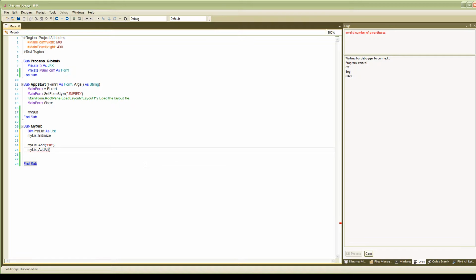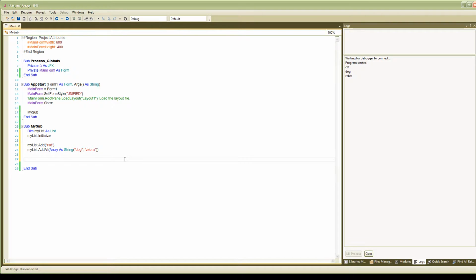And we're going to do dog and zebra, and I forgot I have to say add all array as string. So basically we're adding one item with add, and that's cat, and then next I'm adding multiple items, so I have to say it's an array of strings.